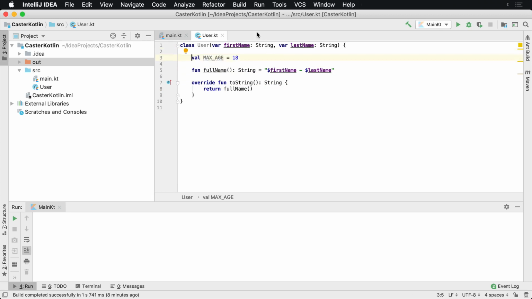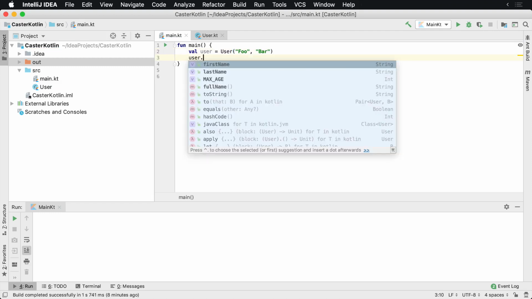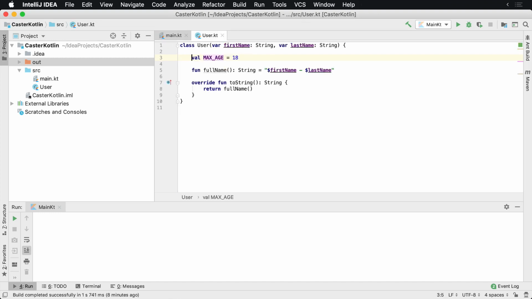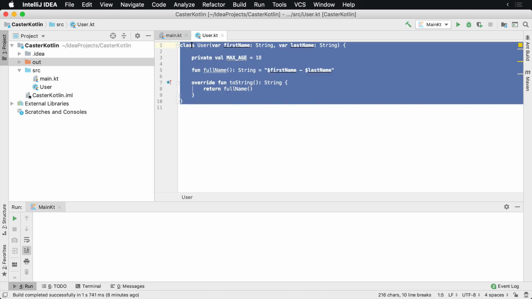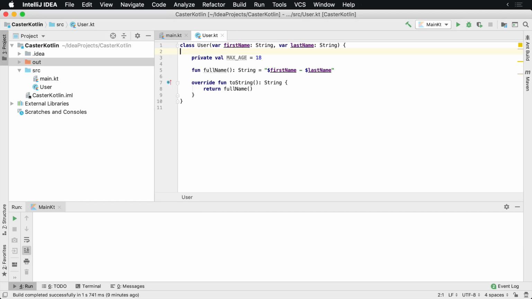Now, if I'm back inside of the main function, I can still access this though. So I can say user. If I still want it to be locked down, I would have to provide some level of modifier on it. See, because we can access max age right here. If I didn't want to access max age, what I would need to do is throw a visibility modifier on there saying, hey, this is private, which is private to just the scope of this class. Now in main, you'll see we don't have access to it. It says, can I access max age? It's private inside of user. So that's the first way that you can do it.